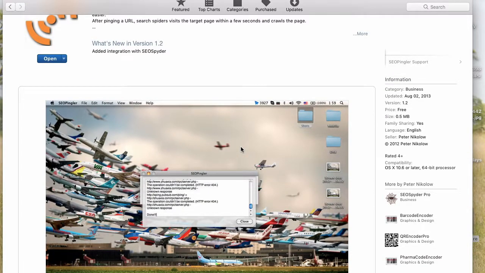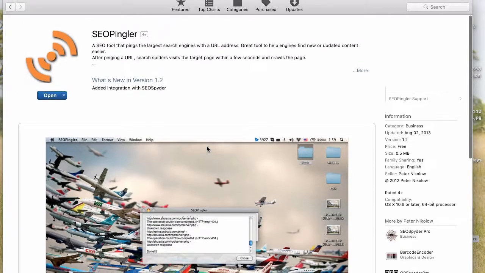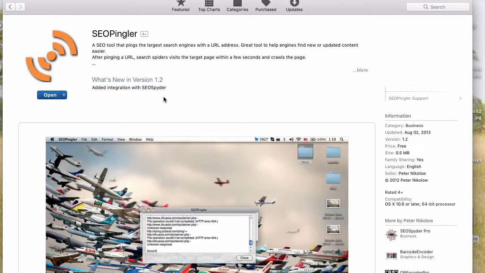Well, let's say you're going to have a special next month and you built a website for this holiday coming up next month, and you've got a page with the specials and the discounts. Well, if they go to the sitemap, remember I mentioned sitemap a few minutes ago, well, maybe it'll be a week before it gets to the sitemap, and maybe it'll be another week before it uploads. Well, you want this to happen right away, and this is good SEO pinging for a site that you want Google to know about almost immediately.